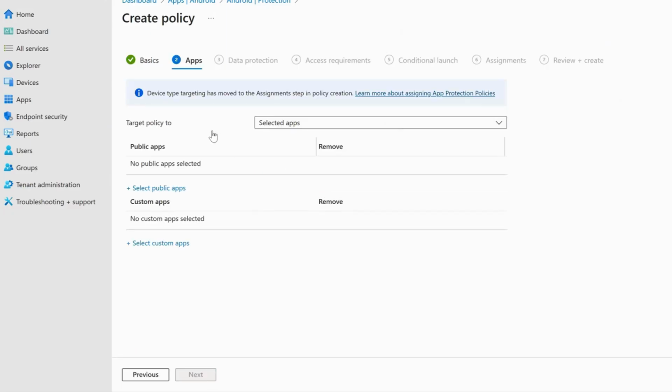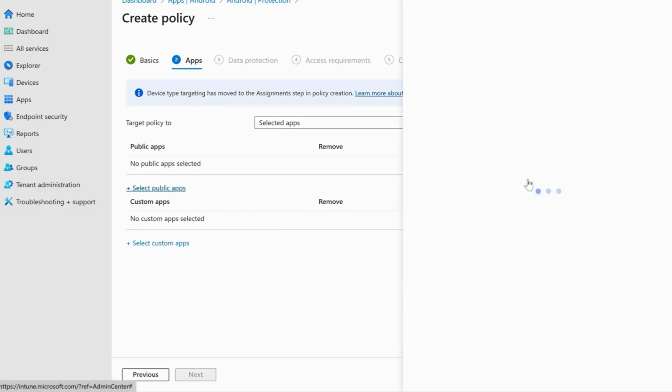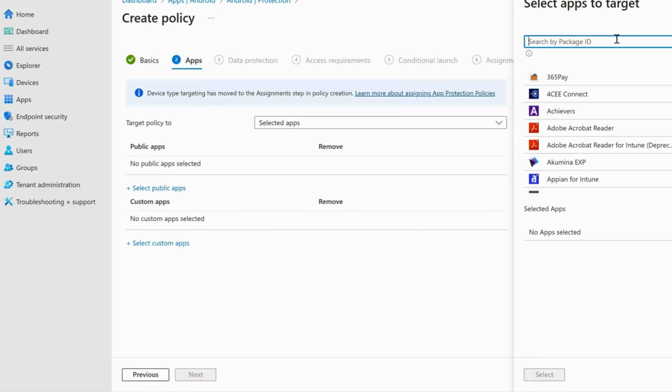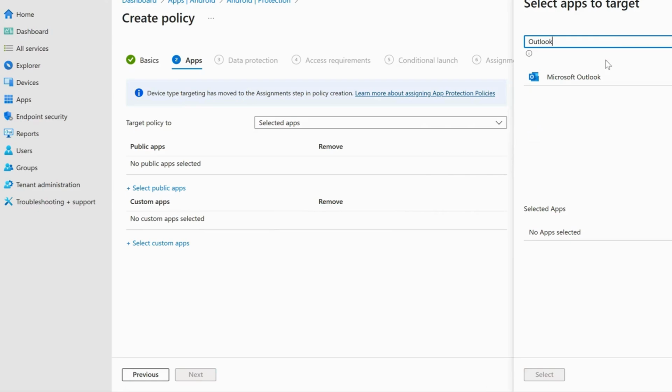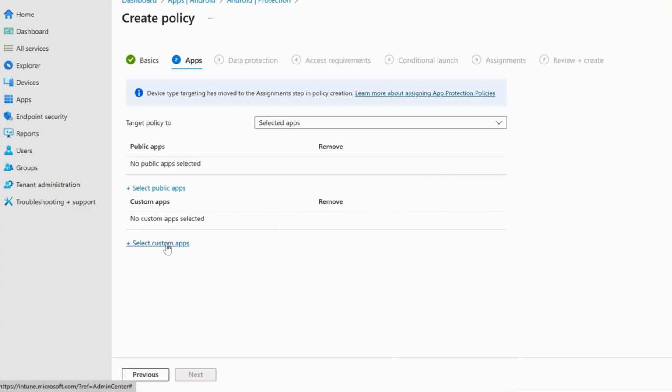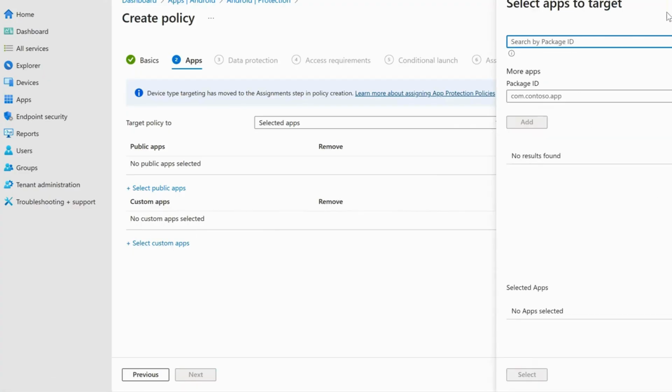Next. In the first place, under target policy, you need to select to which applications this policy should be applied. You can select public applications individually, for example Outlook, Teams, and other Microsoft 365 applications. And you can even select custom applications from here.